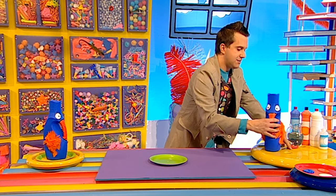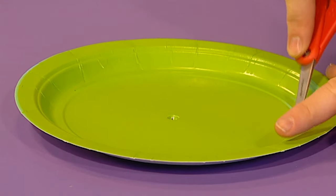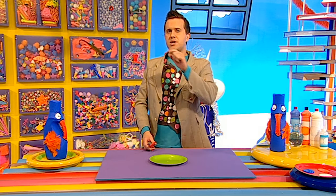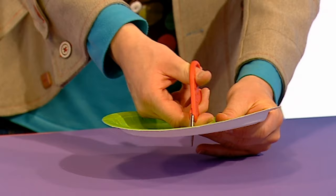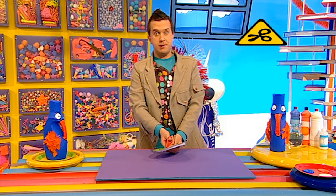in the middle. Now this hole will help us cut out the middle of the plate. Now we're going to cut very carefully all the way around here. Now this is a bit tricky, so you might want to ask an adult to help you with this bit. There we go. Now be very careful with your scissors, because they're sharp, you know. Oh yes.